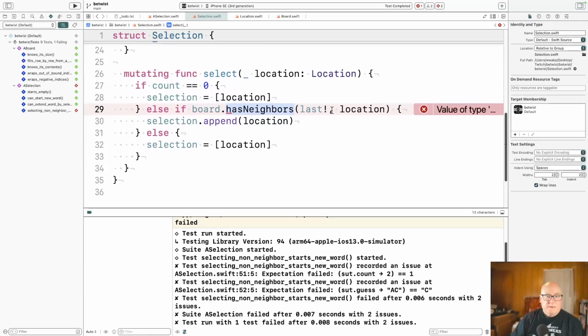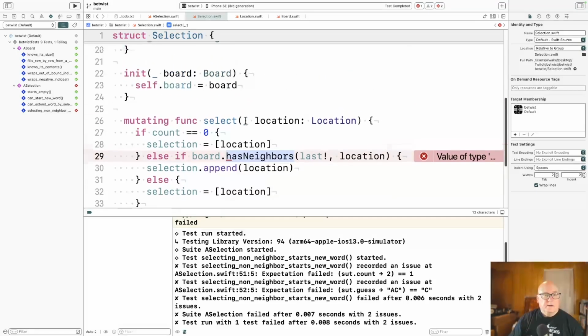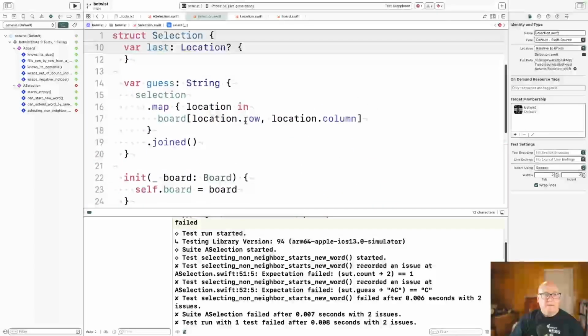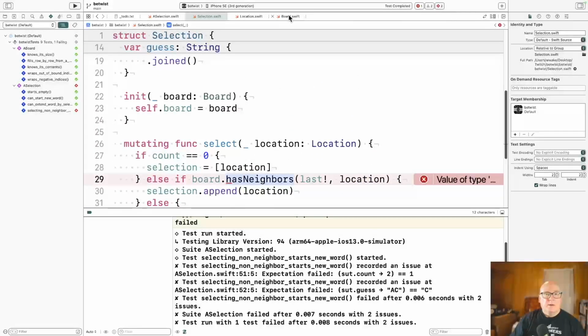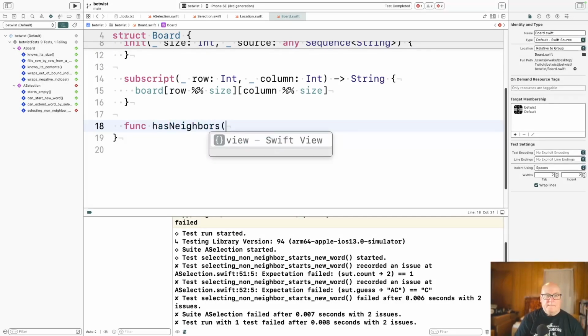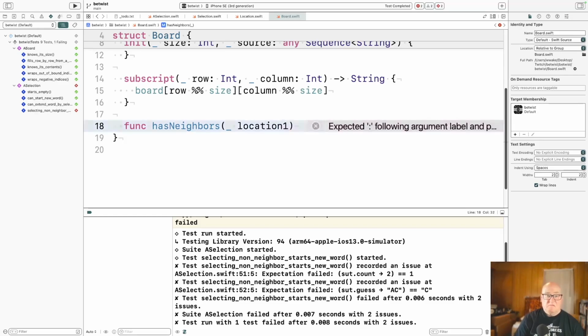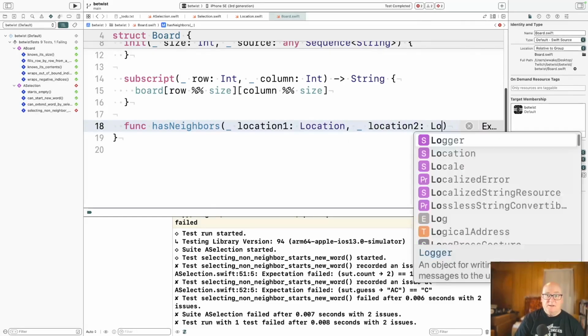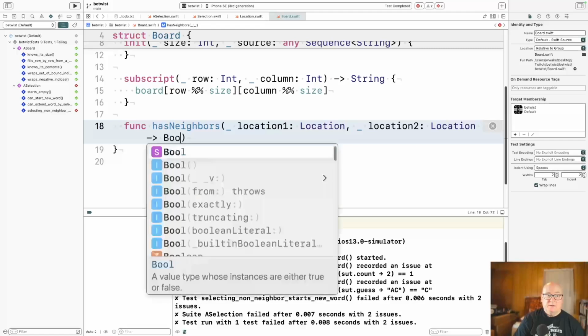Then that seems okay. All right. That comes from there. Let's go over to board. Okay, and it needs a method here. Function has neighbors. Well, location 1 is a location. Location 2 is a location. All that returns a bool.